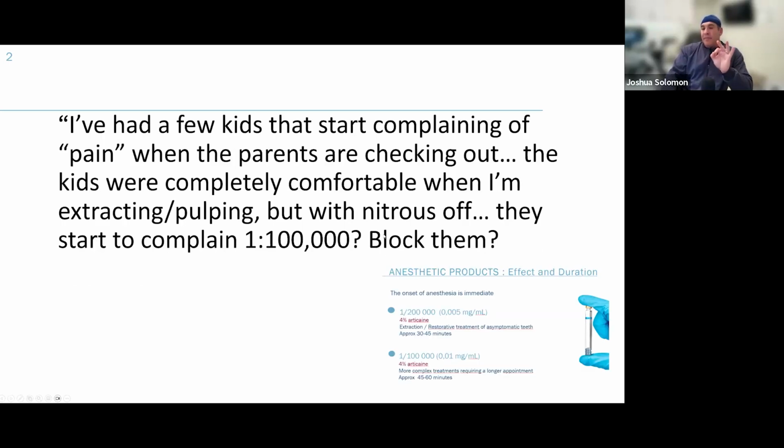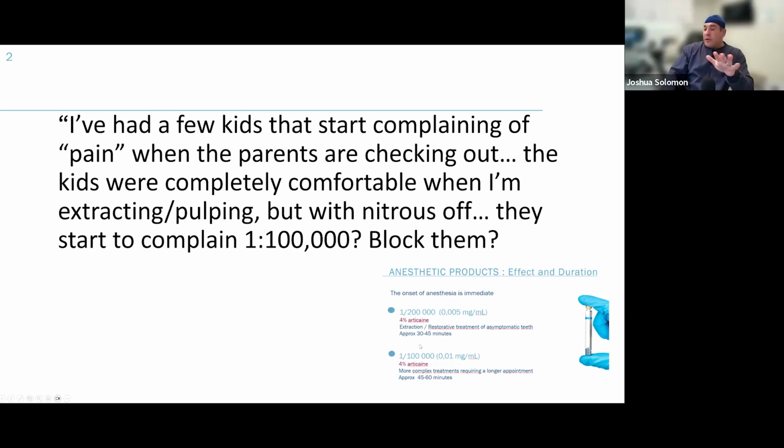A few doctors have made the comment where they feel like patients have pain, let's say they're doing extractions right away in the office. My theory with that, and I'm 100% sure, is these kids were always having pain post extraction, right? The thing is we know that the working time of intraosseous anesthesia is a little bit shorter. If we're not giving a block, we're not perfusing and getting that whole nerve numb, this is going to wear off a little faster. So 1 to 200,000, that's an important number here. It's approximately 35 minutes of working time. 1 to 100,000 is a little bit longer, 45 minutes to an hour.